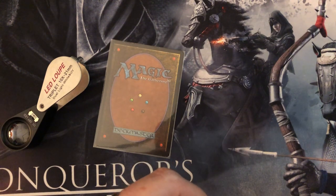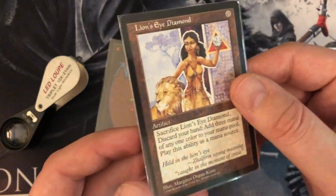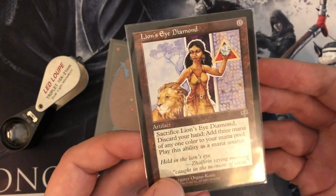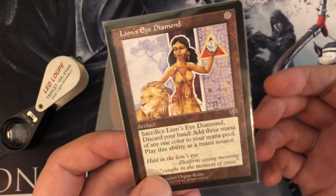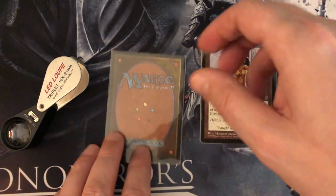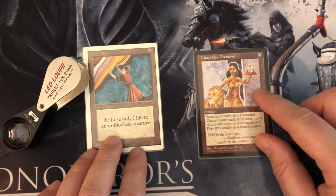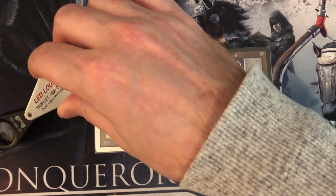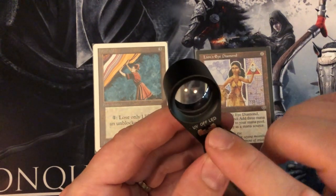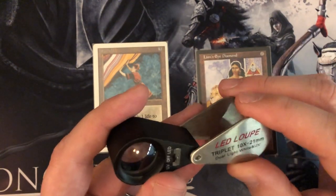So what I did is I got out my jeweler's loupe — you see that one lying next to the cards. I did the light test, and it passes. I've done a couple of light tests: you turn around the card, look at the Magic logo on the back side, put a flashlight to the front of the card, and you should be able to see part of the artwork and the text shining through. If it's really dark, you can see a green glow — a greenish center of the card. It's not really green, but once you've seen it, you recognize it.